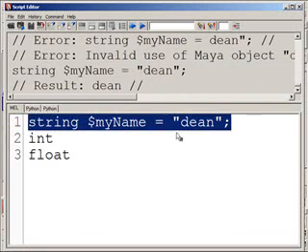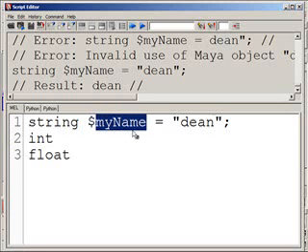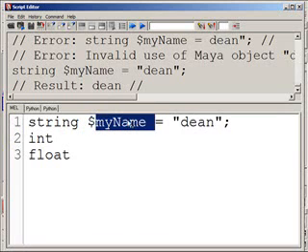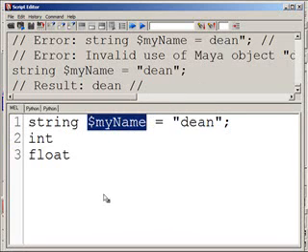So what actually happened when I pressed enter? Well, Maya went along in a linear fashion and said, oh, you're wanting to declare somewhere to store data. You're going to call this data store my name. Now it's very important that we have a dollar sign there, and this is the name. This could actually be anything. I could name it like that, but it's kind of important when you're starting out, and when you've been using MEL for a long time, that you have a naming convention that actually signifies what's in it. So if this was color, I would put color. But yeah, this is the equal sign, and whatever's on the right-hand side, it assigns. So it's an assignment operator that throws the word Dean and stores it in my name.